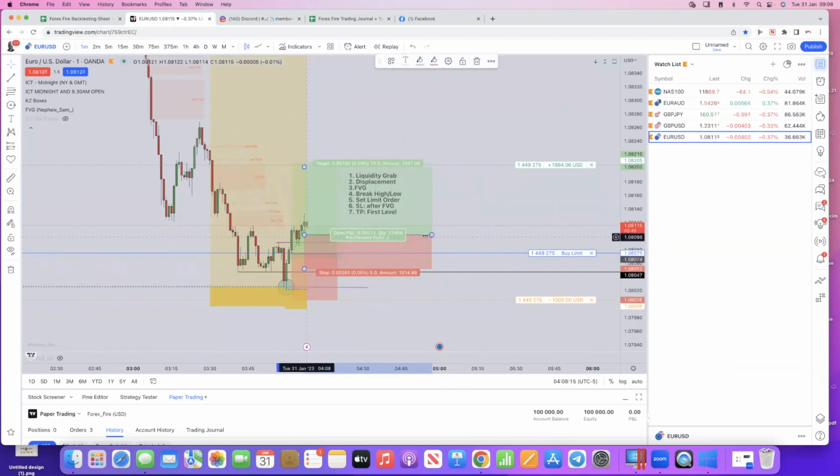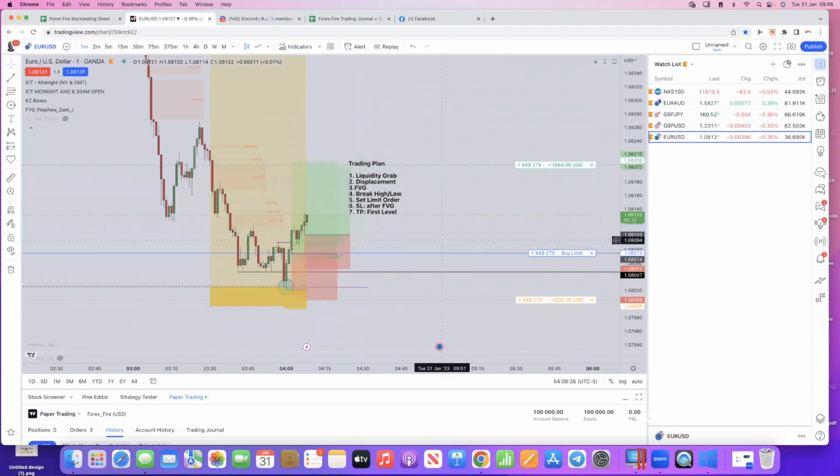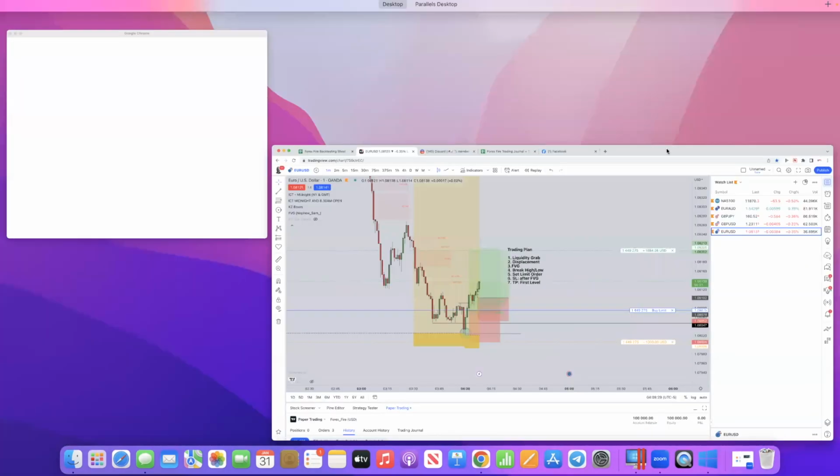I'll keep this on because obviously we've got two areas, but I do expect price hopefully to come into touch into here. We'll see what would have happened if this would have been the one that we should have chosen. But again, we live and learn by what we set up. Okay, be back in a second.